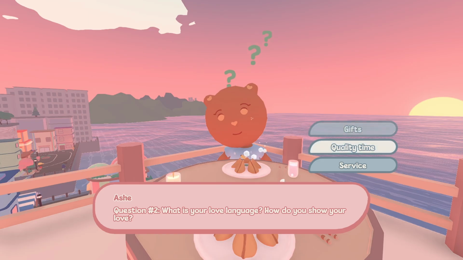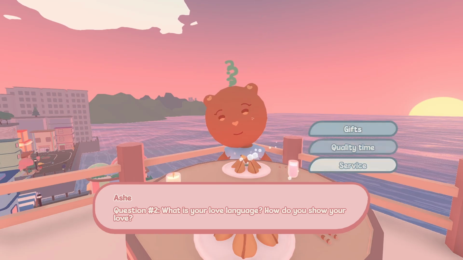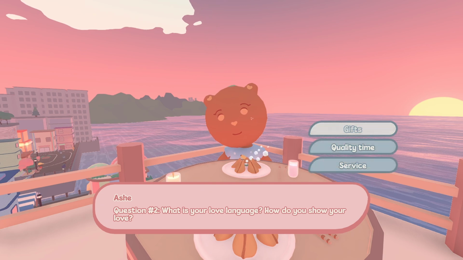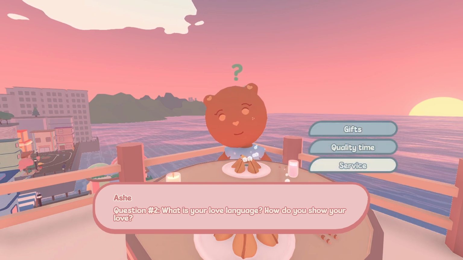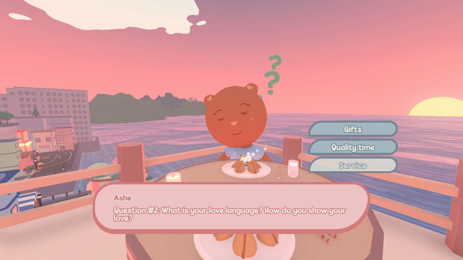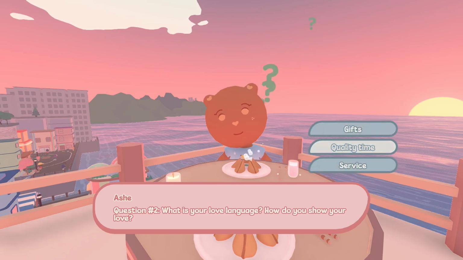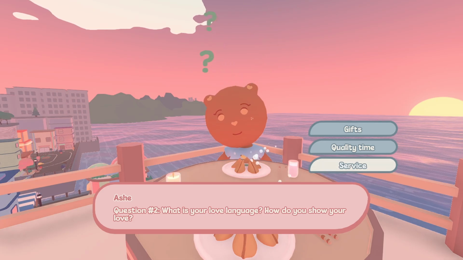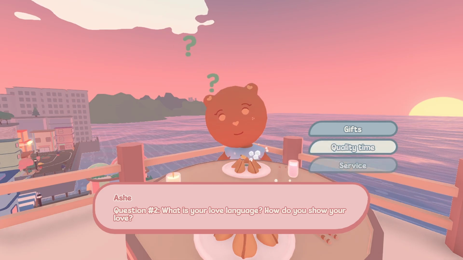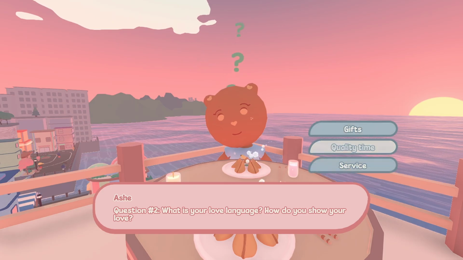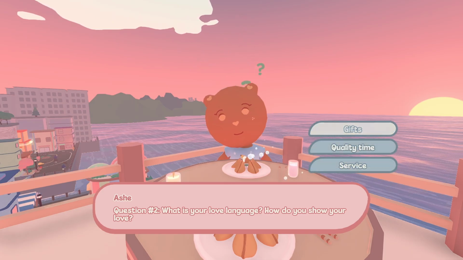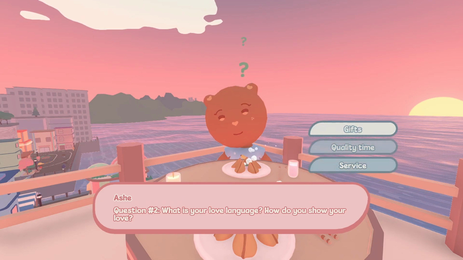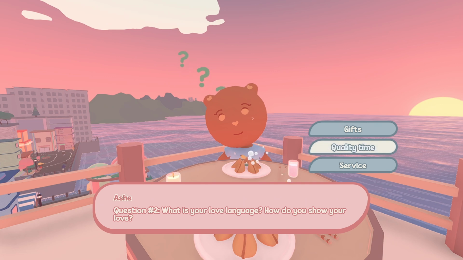Hmm. Gifts or service? I think service is the sweetest of all because it's not bound to finances, and it shows that you are somewhat open to supporting your companion in ways that aren't just romantic, you know?